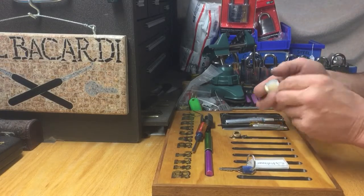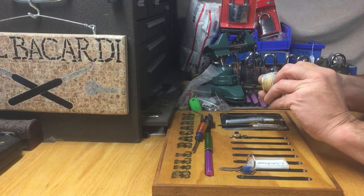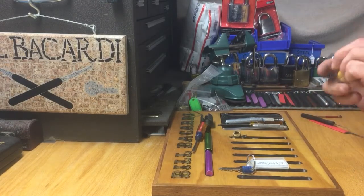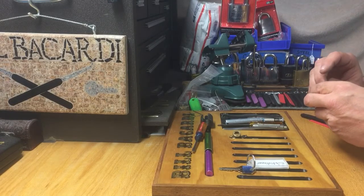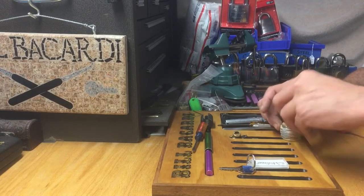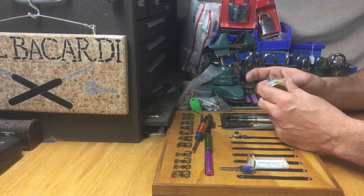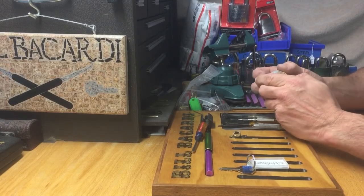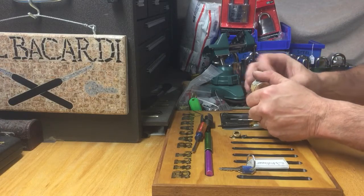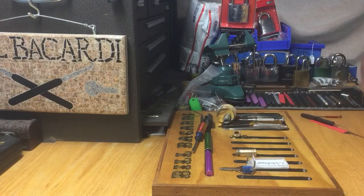That's going to be really tough to get a shim in too, guys, because of how that pin is going down in there. Man, I can't believe how bad I'm still shaking. So I can push down on that core a little bit — I should be able to get him in there. There he's in. And I'll just let him ride the plug follower around, that's all. Oh, that is really, really, really tight. Oh, I almost lost that. Let me get my shim off of the back of here, guys. Got it in my hand here. Oh, I almost dropped that core.